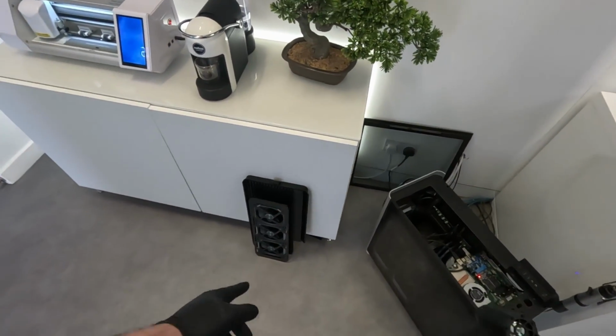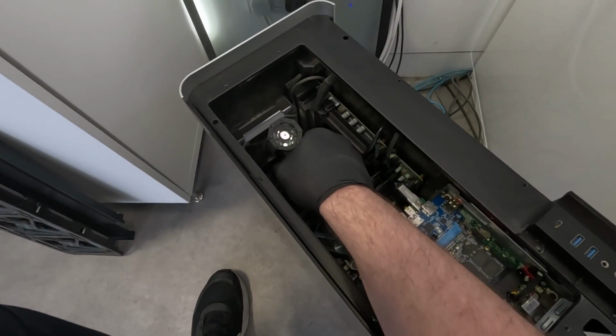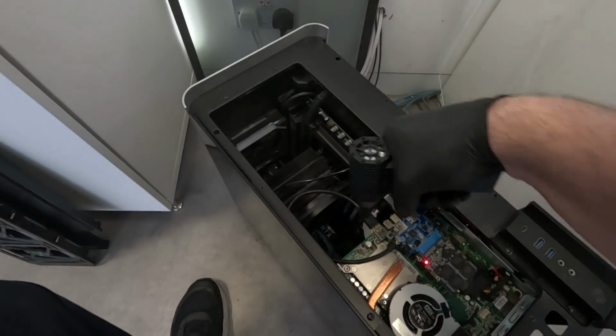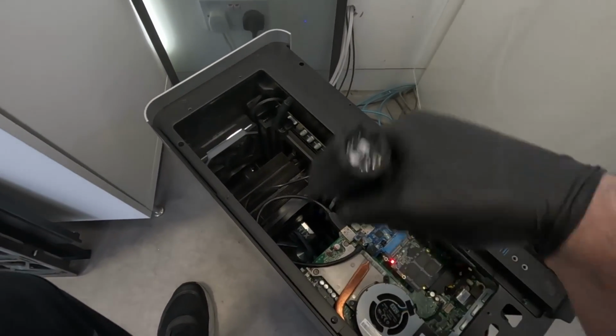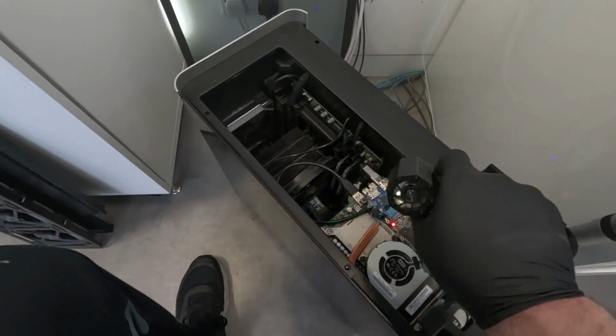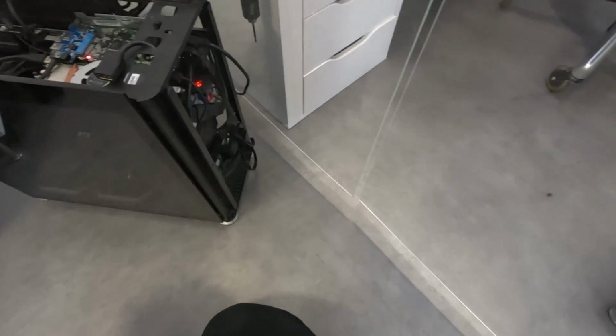I go rid of the top here. This is gonna be super dusty. Wow. Server's still running. That stays on, obviously. I'm really impressed with this. Super impressed. Look at this.